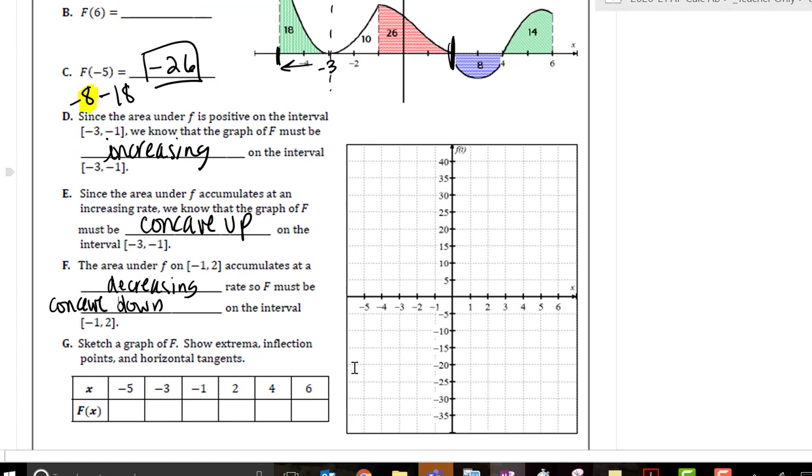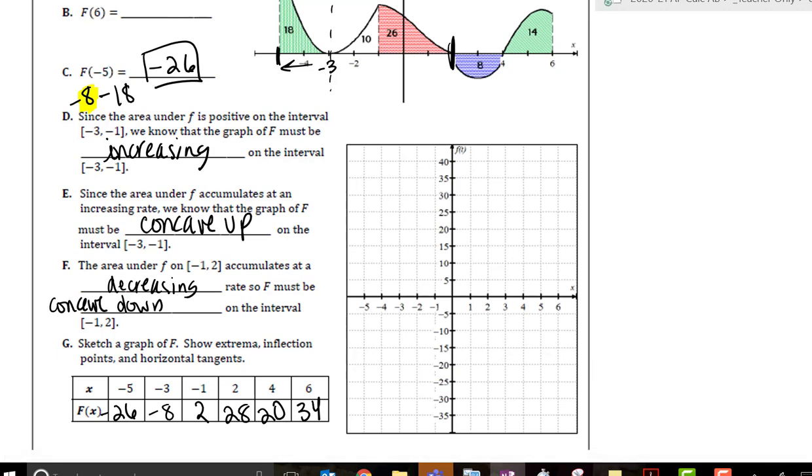We already have a few values. I know that -5 has an output of -26. I know that we have the ordered pair -3, 8. We have the ordered pair 6, 34. And I'll just give you a few more, if we were to plug in a -1, if we were to plug in a 2, if we were to plug in a 4. Great. We found those points so quickly.